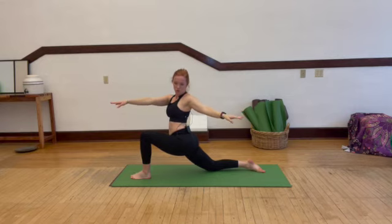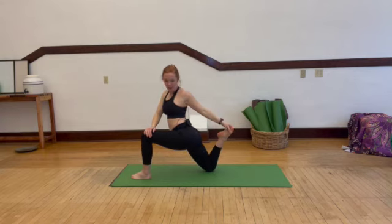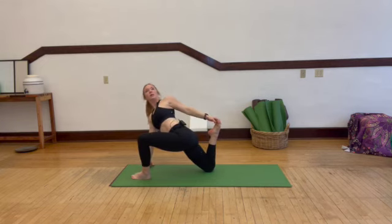Good. Once again, you can place your right hand on your left knee and reach towards that back foot. If you can't reach it, that's fine, or grab a stretching strap. It's more about bending that knee. Take a big breath in, and then we can stay up tall, or we can bring that hand to the mat and twist up. Beautiful.